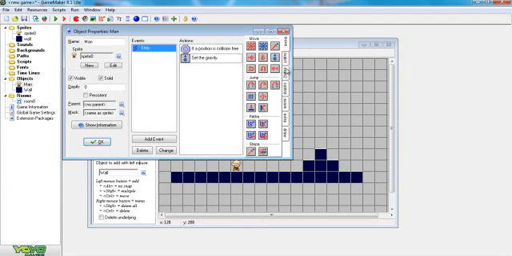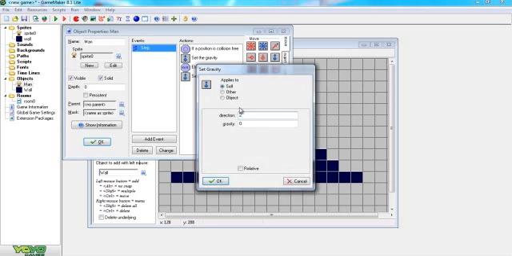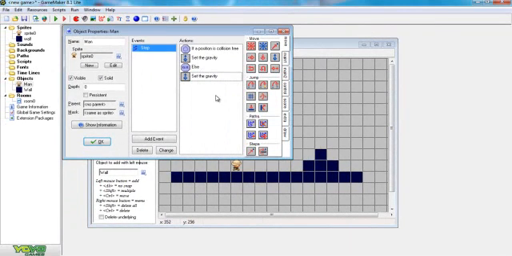And if it is, it's going to set gravity to 270 and 0.5. And if it isn't, else, set gravity 270 and 0. So what this is saying is that if there isn't a block below the man, then the gravity will be 0.5 and he'll fall down. But if there is a block below him, the gravity will be 0 and he won't fall through it.